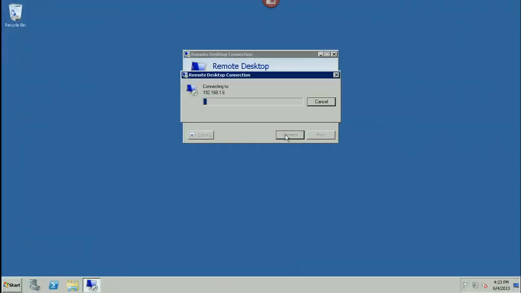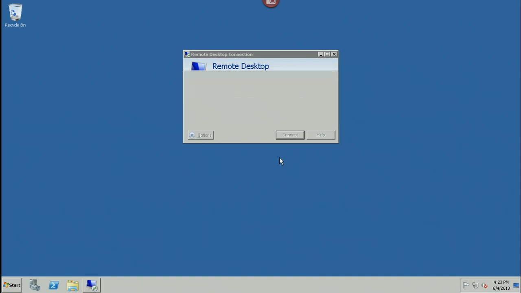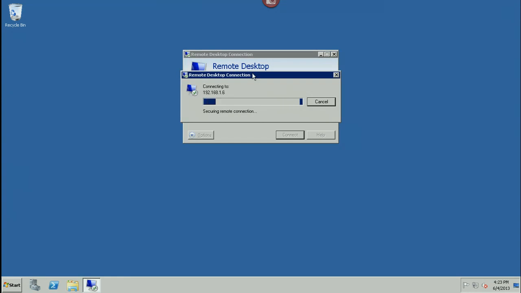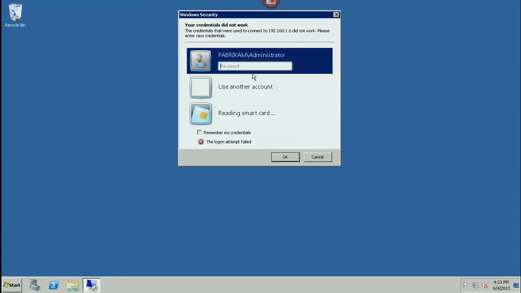So I'm going to RDP from the front end into that, which also happens to be the on-premise Active Directory domain controller. See, I'm logging in as Fabricam administrator. And it also happens to be the server that the VPN device is connected to.